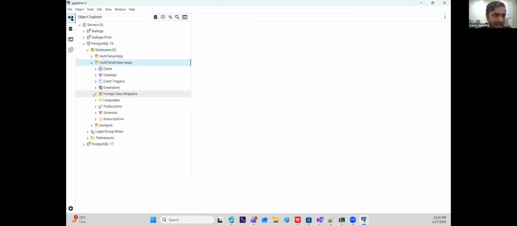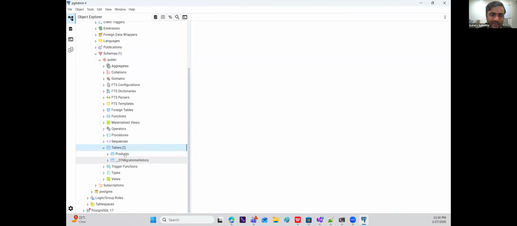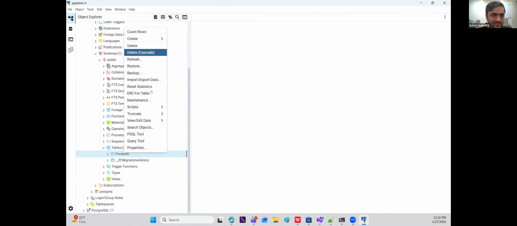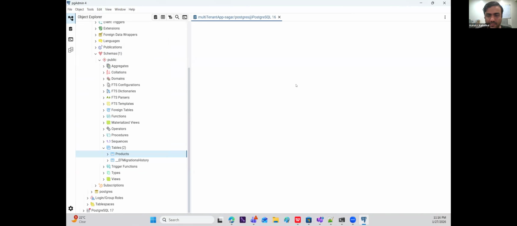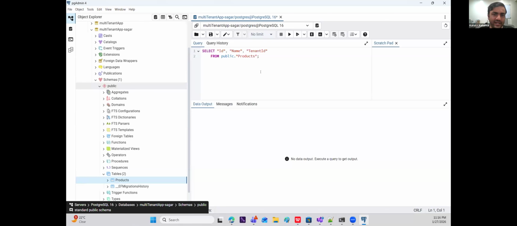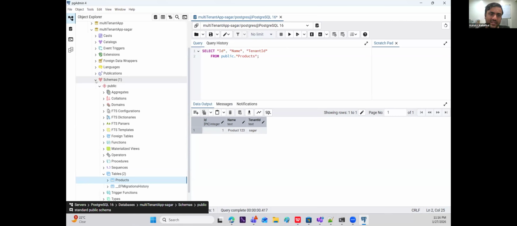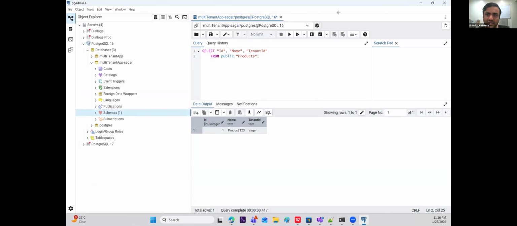When we open the Sagar database, you can see that we have our product table and migration table. So in the Sagar tenant we have isolated the data, and you can see just one record in Sagar. So that means Sagar has its own isolated data, because in this case we have configured isolated data.